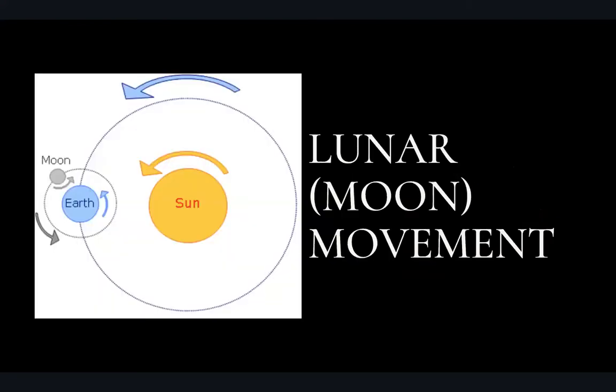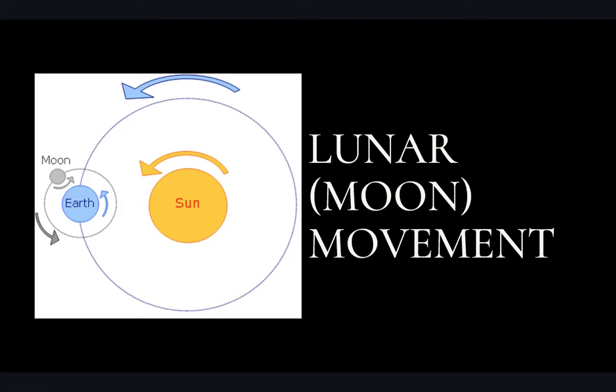The Moon rotates on its axis and revolves around the Earth, as the Earth revolves around the Sun. It takes about 27 Earth days for the Moon to rotate on its axis and about 29 and a half Earth days, or a month, for it to revolve around the Earth. Because the Moon's period of rotation on its axis and period of revolution around the Earth are nearly the same, one side of the Moon always faces the Earth.